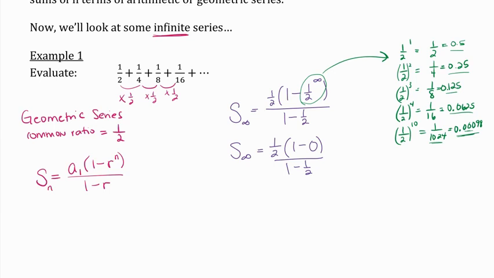Okay, so then if I think about that, 1 minus 0, that is just 1, right? And 1/2 times 1, that's just 1/2. So that 1 minus 0 part just goes away. And then on the bottom, 1 minus 1/2 is 1/2. So I get 1/2 divided by 1/2. We end up with that sum is 1, right? And if you think about this, you're taking a half and then adding half of a half, which is a fourth, adding half of a fourth, which is an eighth, adding half of an eighth, which is a 16th. If I keep adding a half, I'm eventually going to get to a whole, right?